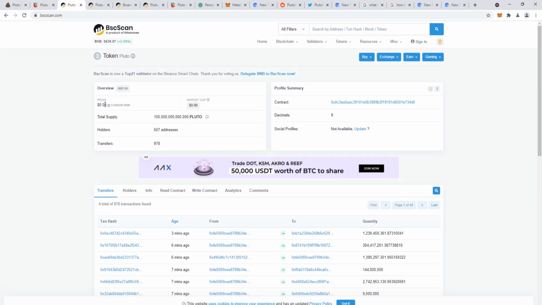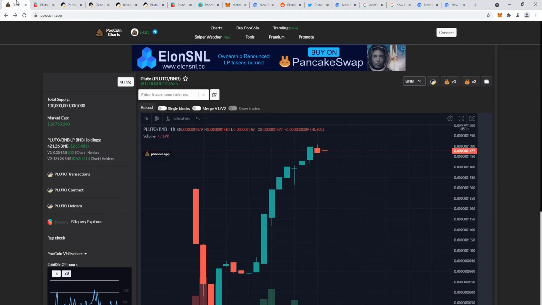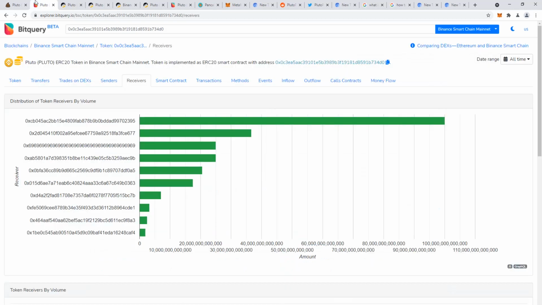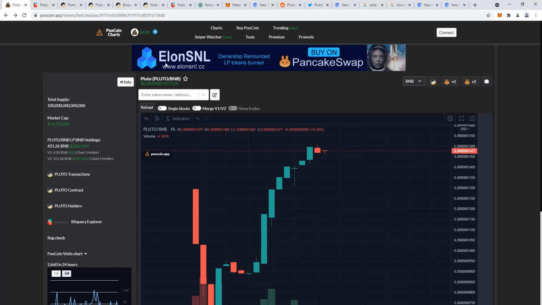Right now, normally the price would populate unless it's a relatively new coin, then it tends to take some time. That's how you know you're really in. There's different levels of pre-sale, then the actual launch, and then the price being on PancakeSwap, or the price not even being on PooCoin and then not even being on BscScan. The reason why it's not here though is the actual price, as you can see, has a lot of zeros. So it's just kind of, what's that called when they truncate? Yeah, it truncates the values. And so yeah, there are some tools in the block explorer and BigQuery and this TA chart as well.